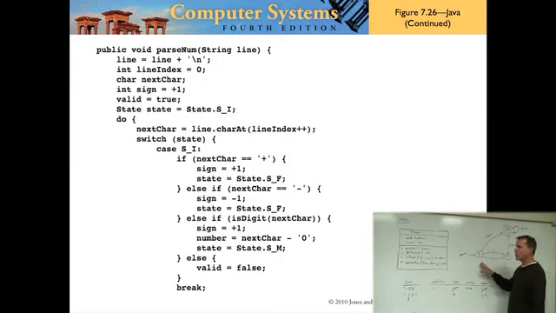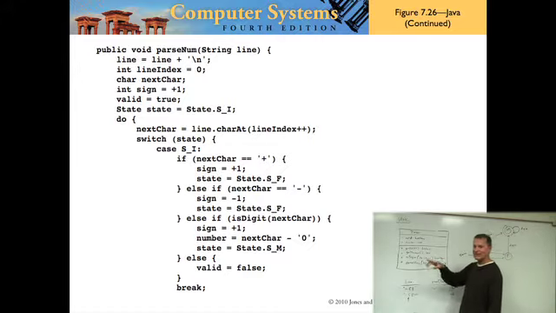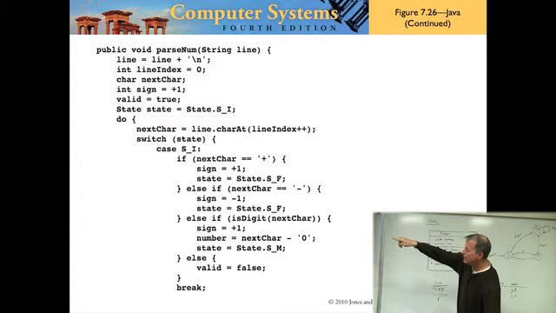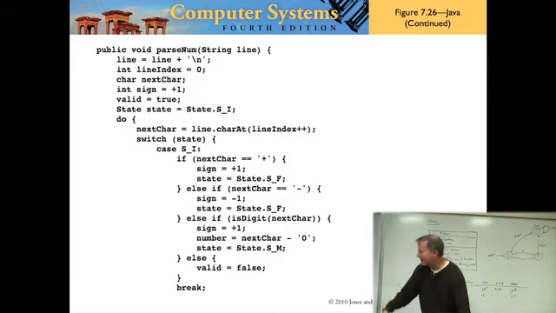So how does this code work? How does it work being simplified? Look, what would happen if it were not plus here? What would happen if it were not hyphen? And then what's the next else if? Is digit. Else if is digit next here. What would happen if it's not that? What would happen? Valid gets false. It would say valid gets false, and then what would happen?